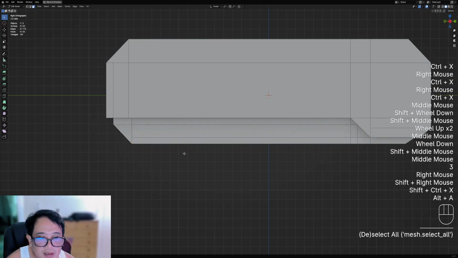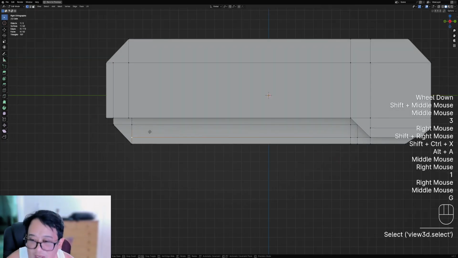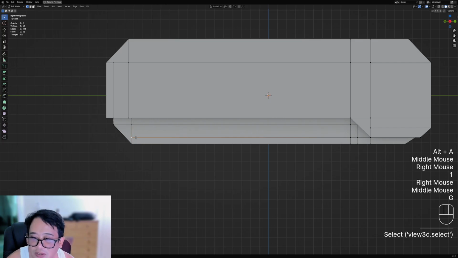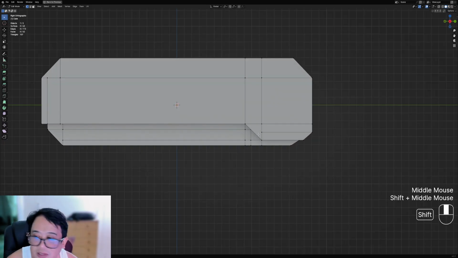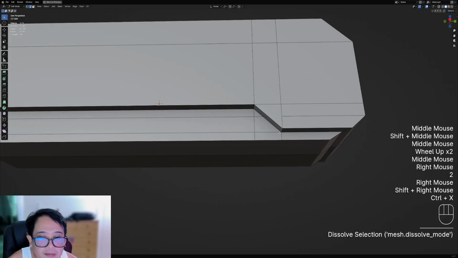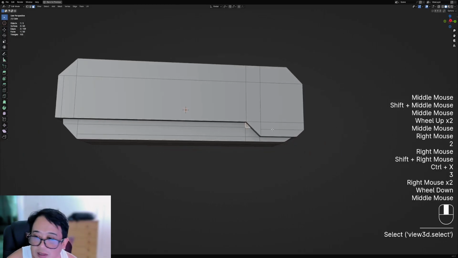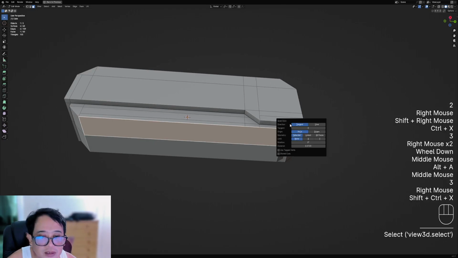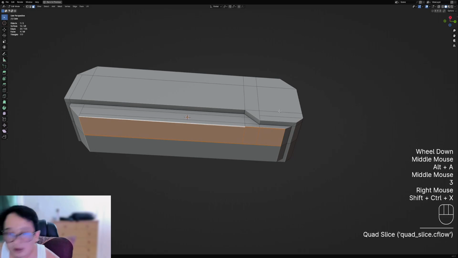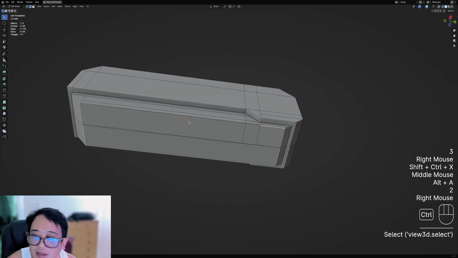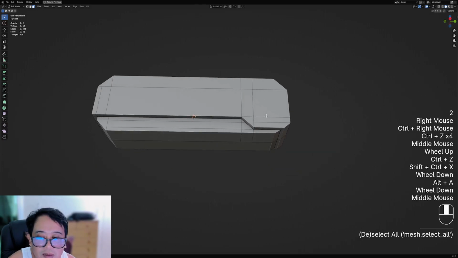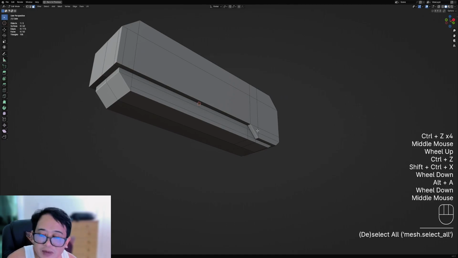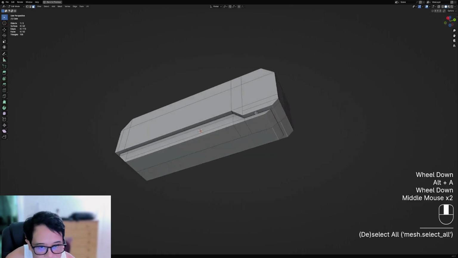Let's try it again. So you can quantify this one here. You can of course slide that to make it look like that, but I want it to be straight because the randomized topology follows the shape of the faces. So we want it to be at least straight like that. 1, 2, 3, 4. 1, 2, 3. Although some geometry cannot be helped, we can just leave some as tris. So tris can be subdivided by the script. The only thing that's not going to be subdivided are ngons.